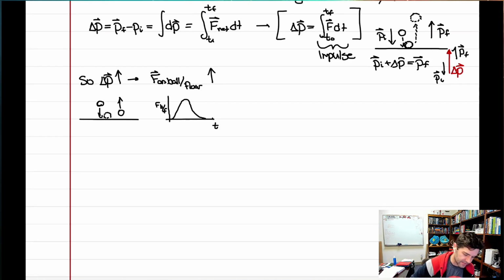Is it a rubber ball? Is it a glass ball? Those sorts of things, and how long it's in contact. But eventually there is some point where it first makes contact, and then eventually a point where it loses contact with the floor, and so therefore the force, of course, must vanish. So the force that the floor is acting on the ball with changes as a function of time. It can be a very complex function. You need very sensitive sensors if you want to actually study the shape of some of these things.